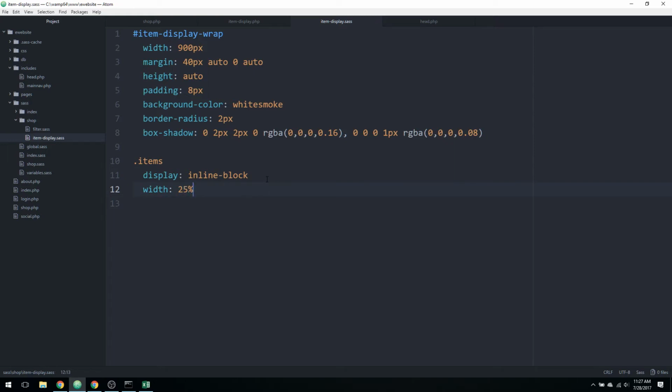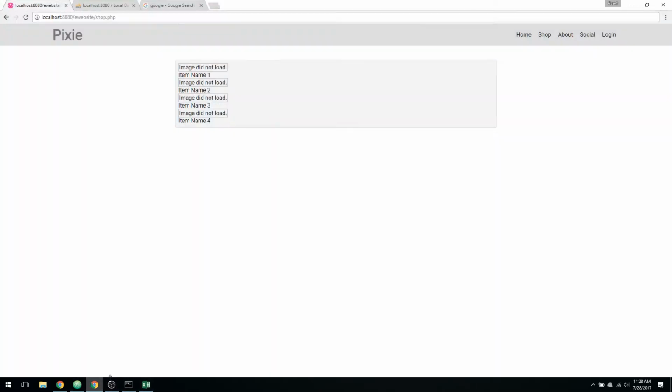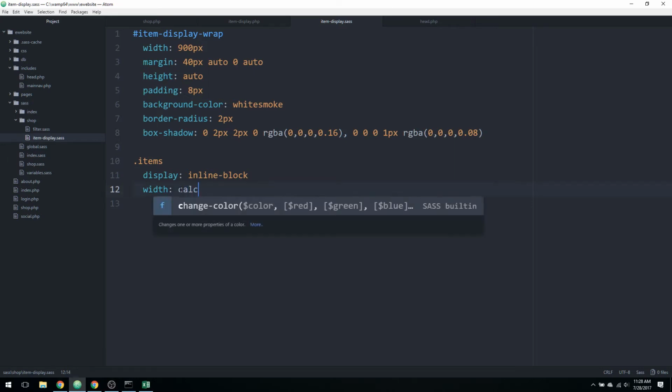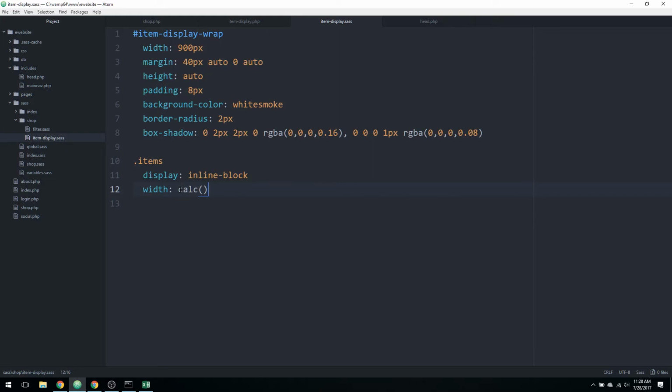And then what else do we need? Maybe I don't even want a background color for this. I don't know. So let's see. So that's what we have there. I don't think that's appropriate because there's a box shadow. So what we need to do is calculate the perfect width for these individual items.